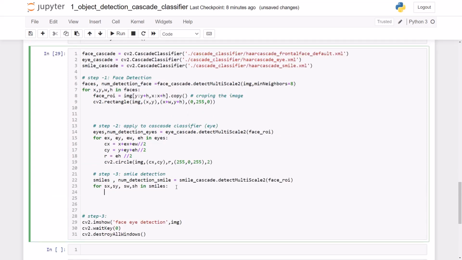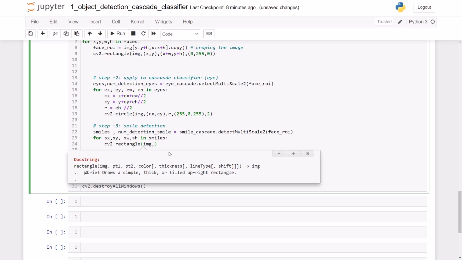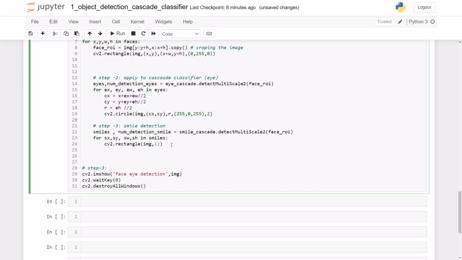Now let us draw the rectangle box, which is cv2.rectangle, and obviously the image is img, and point 1, which is nothing but my XY position, x plus sx, and similarly the y position is y plus sy, and we got this XY position.